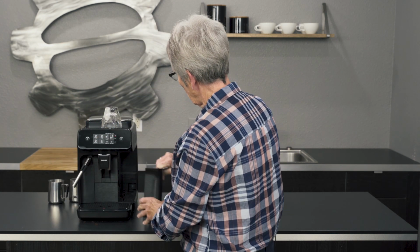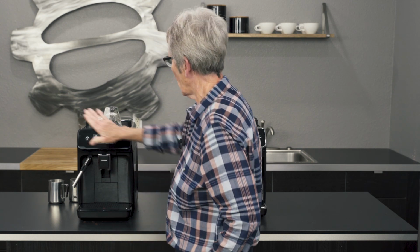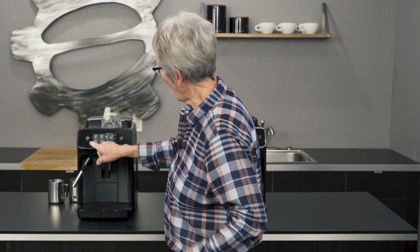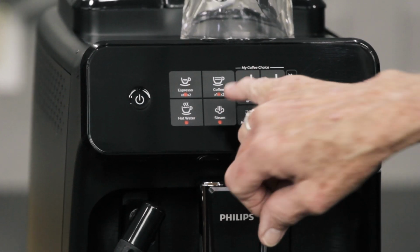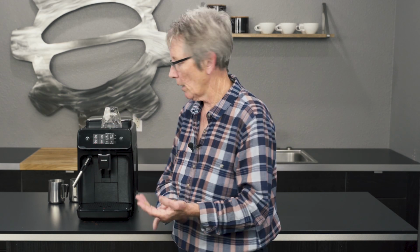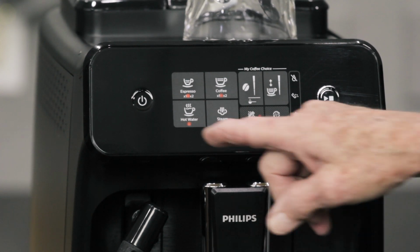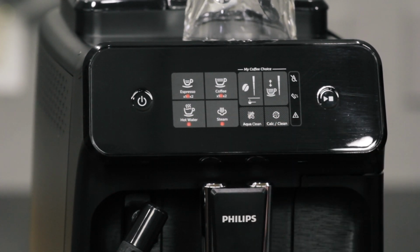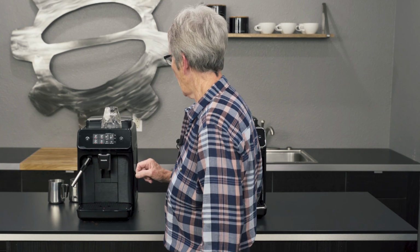So 61 ounces, spouts that go up and down. Now let's get up to the control panel, which is all right here in the front. On-off button right there, and you get the choice of espresso or a coffee. Those are just icons, let's say. You could make this the espresso, you could make that the coffee. It doesn't really make any difference. Hot water down here and steam. The hot water and the steam both come out of the steam arm, so that's where that's going to happen.